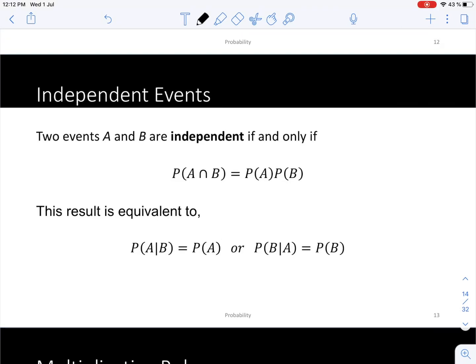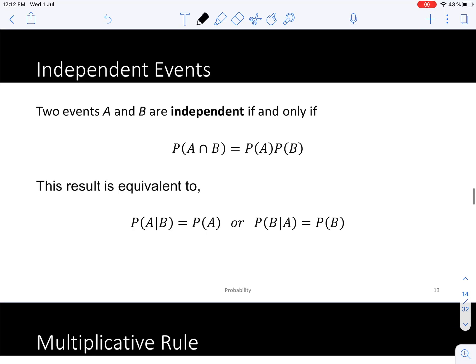In this video, we will discuss the cases when the events are independent and also how to handle conditional and independent events. Alright, so if two events are independent, then the conditional probability between the two events is not affected by the occurrence of the previous event. That can be seen here, the probability of A given B. If the two events are independent, then B is not going to affect the probability of A. Therefore, that conditional probability is equal to the probability of A.